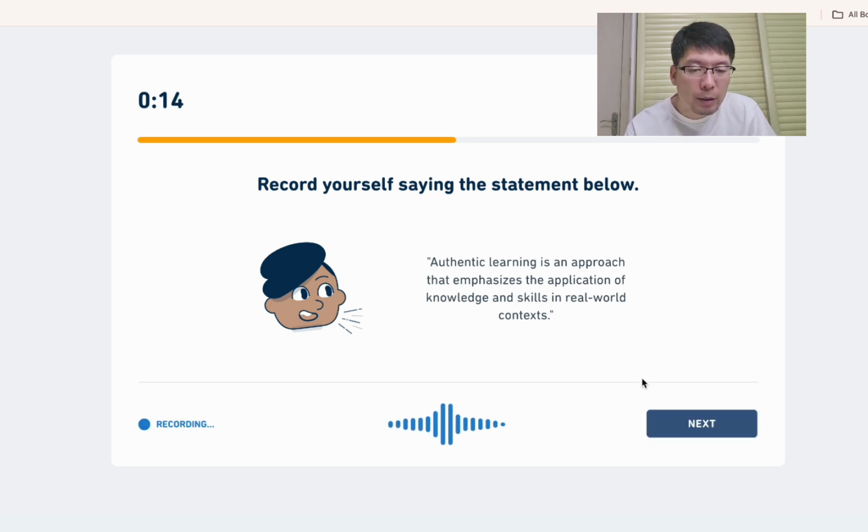Authentic learning is an approach that emphasizes the application of knowledge and skills in real-world contexts.